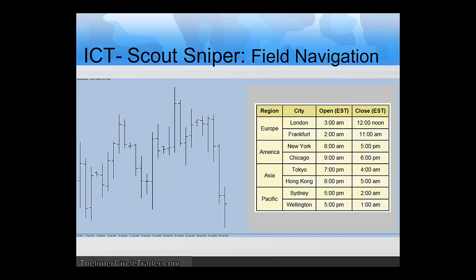But for now, understand this. I generally start hunting during the Frankfurt Open, which is 2 a.m. Many times you'll hear me call 2 a.m. the beginning of the London session, either because I'm rushing while talking about something and inadvertently misquoting it. But just understand this: when I get up in the middle of the night to start trading in my time zone, 2 o'clock in the morning, I'm in there hunting. I'm hunting essentially the move that sets the high or the low of the day.